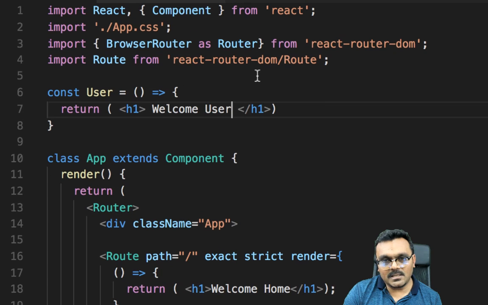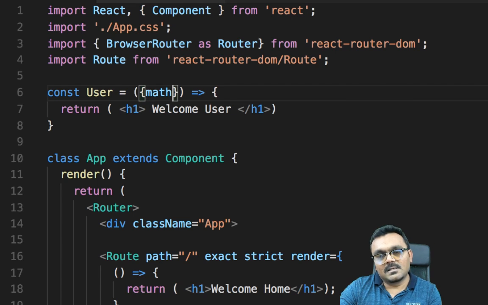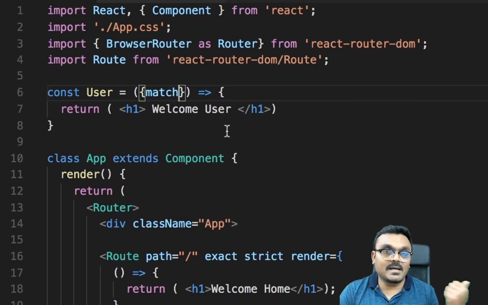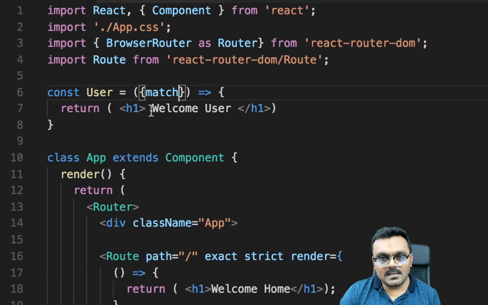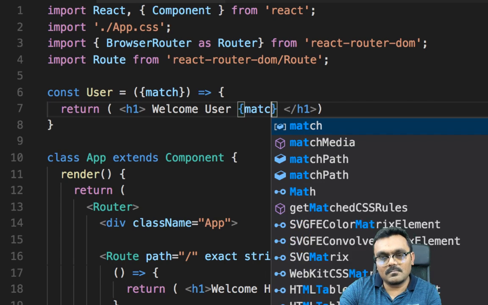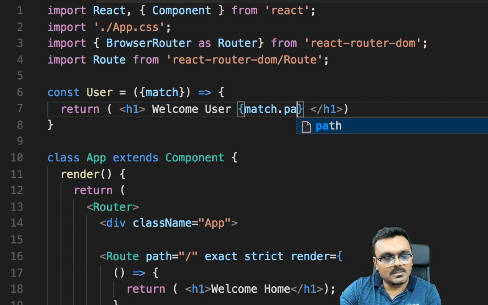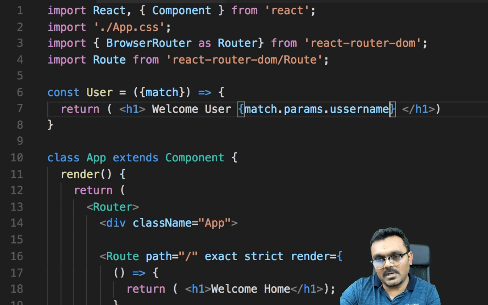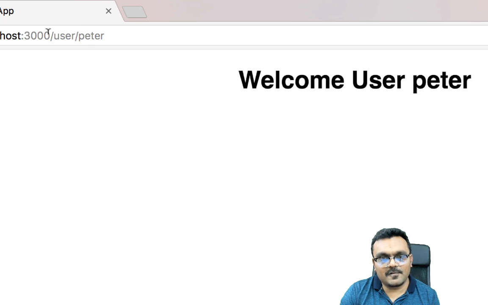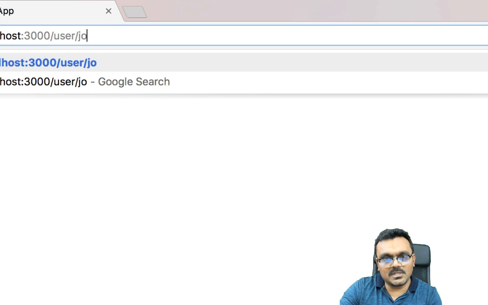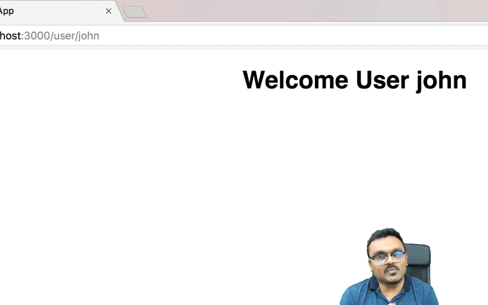So what I need to do is here I would get match that I pass here, this username, and I can use this match.params.username. Okay, so let's see if it does. So now if I pass Peter, it gives me Peter here. And if I change it to, let's say, John, it would give me John here.